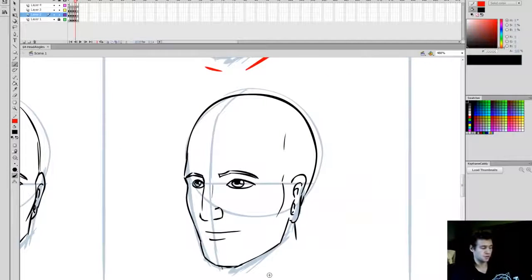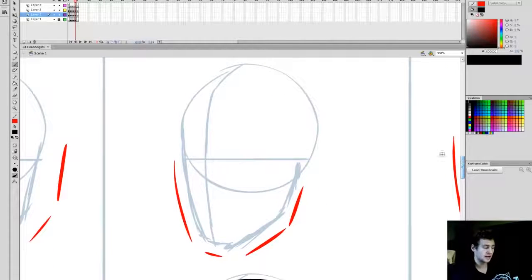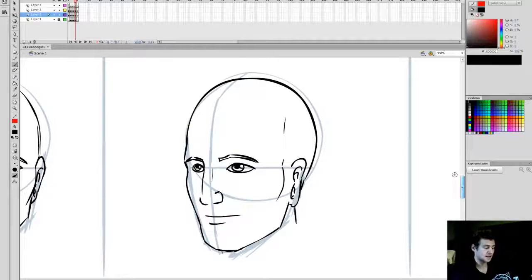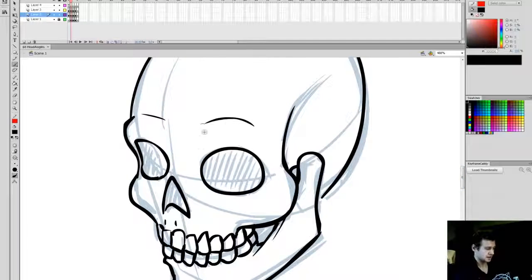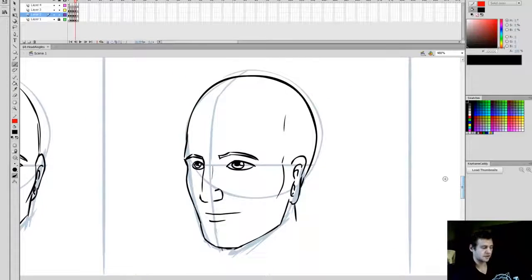In the 3/4 view, we start having to mess around a little bit. We start having to know where certain protrusions are that we didn't draw in the initial construction lines. These are things like the brow ridge. On the top of the skull that we see here, you can see that it pops out a bit. So we just got to do that instinctively as we get to know how the face shape works, and then popping out a little bit in the cheeks and at the bottom of the chin, where we have build-ups of fat and cartilage and all that stuff, where the muscles gather and everything like that.